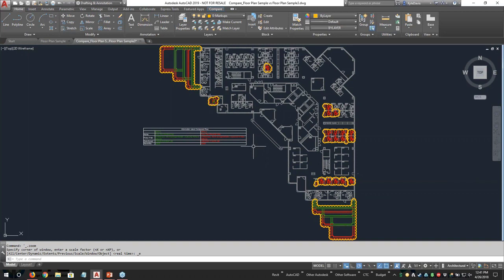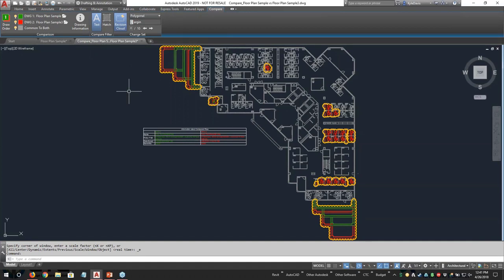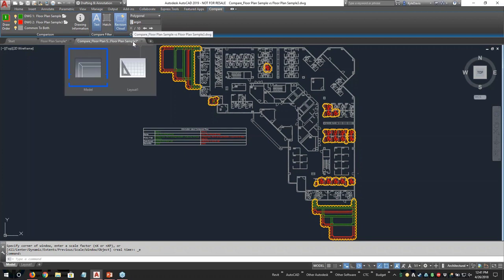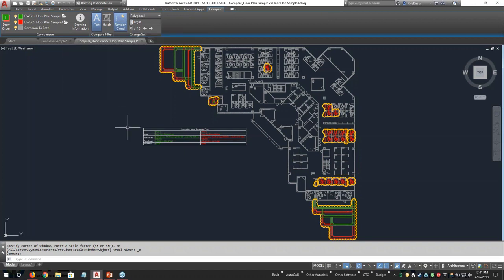Now, currently at this time, you cannot compare more than two DWGs from one another, but you can do a comparison of one DWG to another, and then save that, and maybe run a comparison between other files to save those. But I cannot, that I've been able to find, compare a comparison to something else. So once this file is created, I cannot compare this to another drawing or another comparison. It has to be that.